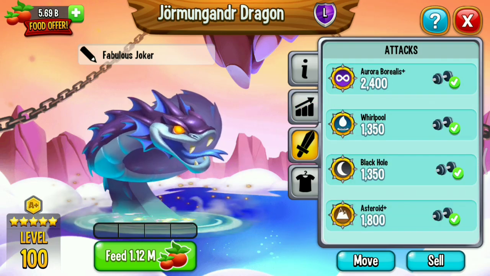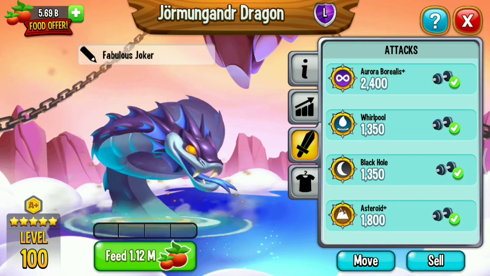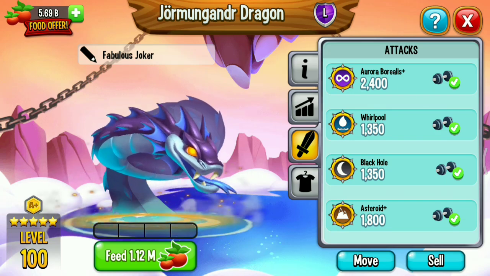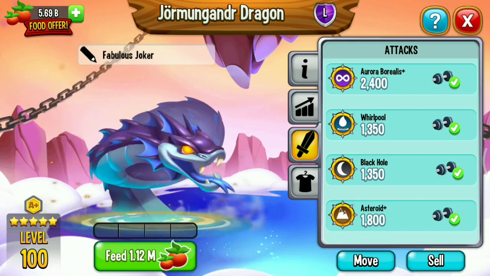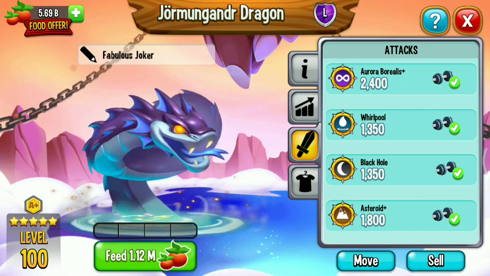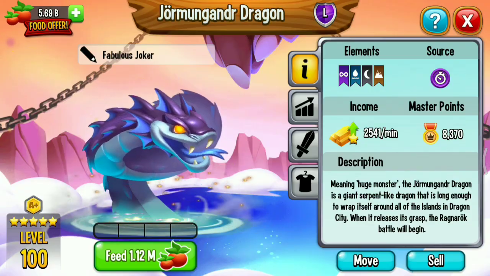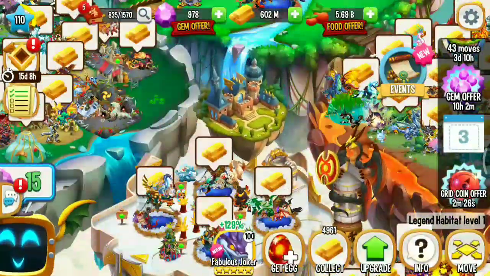And these are the attack skills of Yomungandr Dragon. The legendary element has Aurora Borealis Plus that can deal 2,400 damage. The water element has Whirlpool that can deal 1350 damage, and the dark element has Black Hole that can deal 1350 damage. The earth element has Asteroid Plus that can deal 1800 damage.